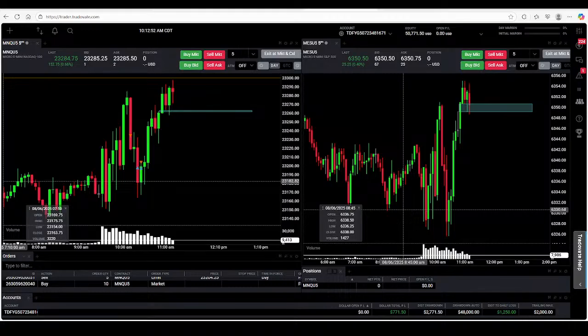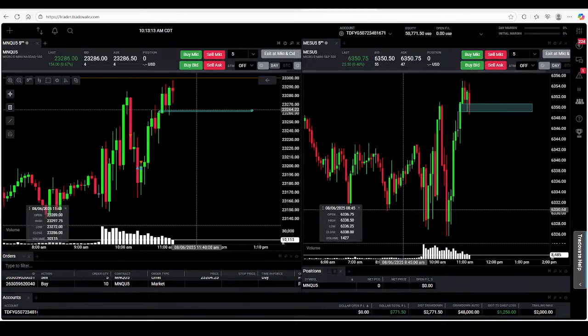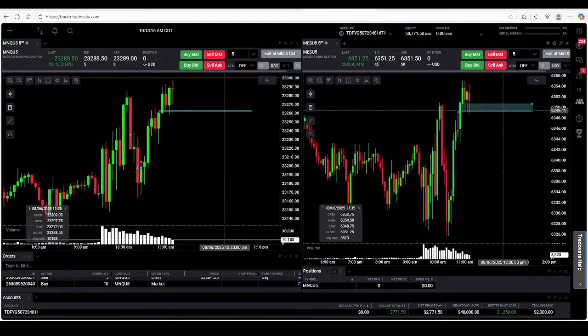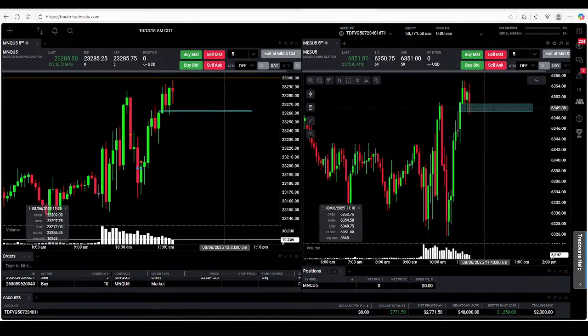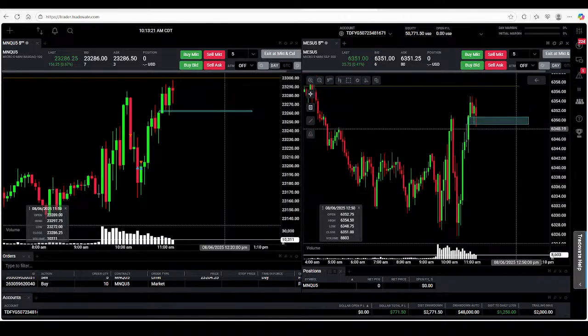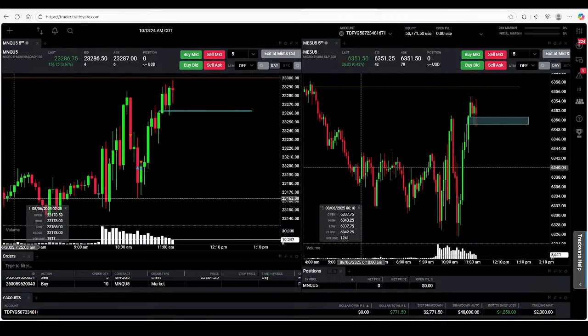That is something I would be willing to watch. Also, something we could watch even if we do continue to push up and then reject out of supply. If we get into supply, we push up, we sweep some liquidity up there, and we reject and I miss an entry, we can use this as an entry. A close below can also be used as an entry for shorts as a possibility.